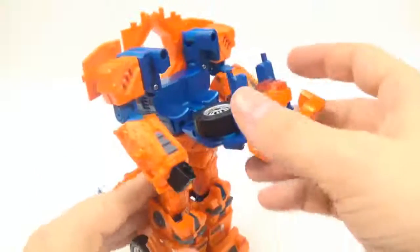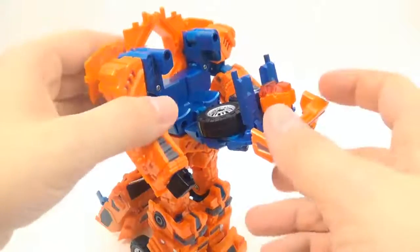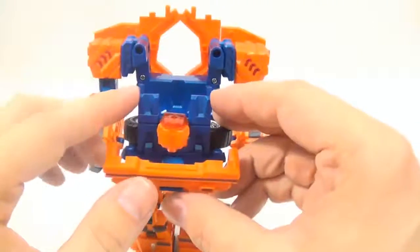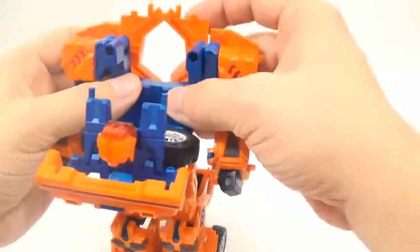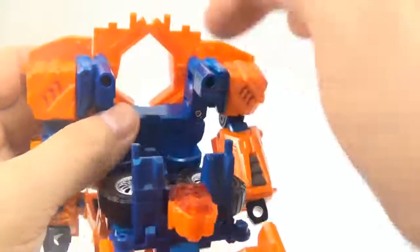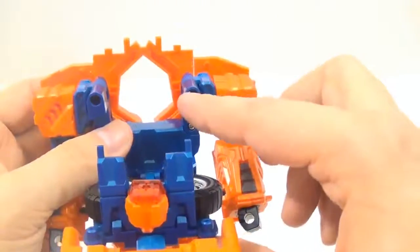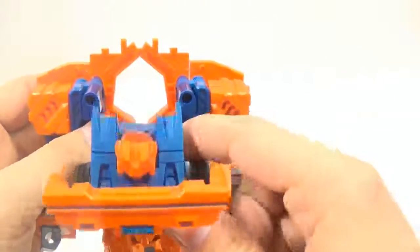Okay. All right, so for the front part, you want to take these. See these two pegs right here? There's two holes in the orange section, right here, and then right here, and then these two holes, this right here, and that.